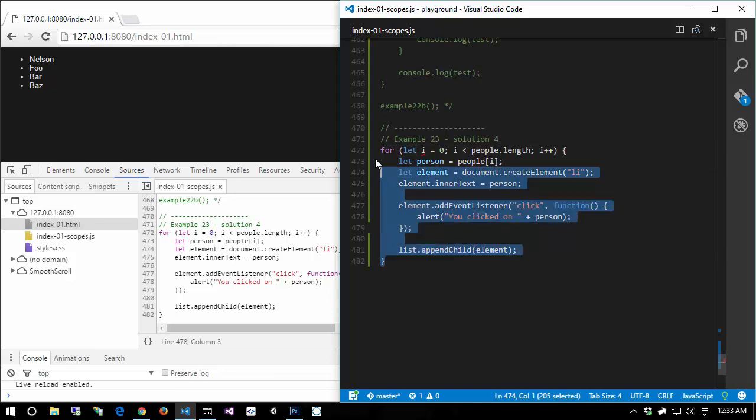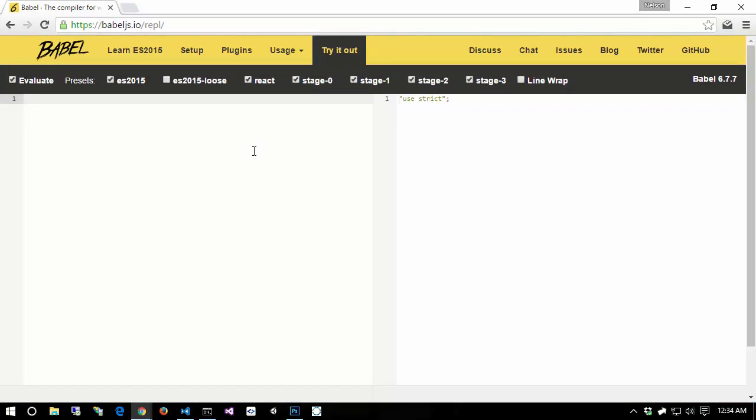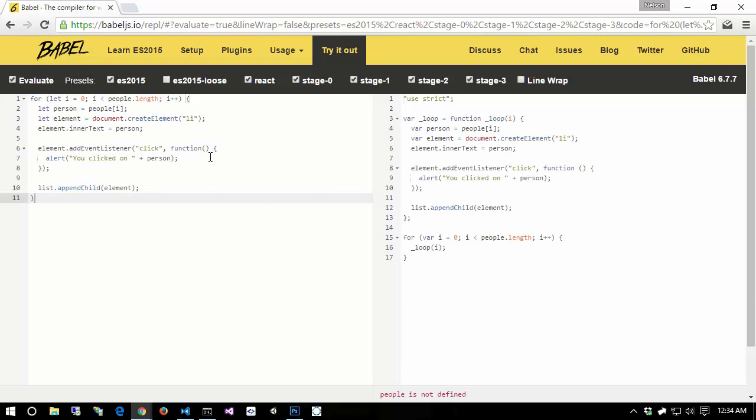I want to show you something cool. This feature isn't available on all browsers, and especially older ones. You would use a tool such as Babel to take your new JavaScript code that uses new features of JavaScript that aren't implemented in browsers and convert it into JavaScript that's understood by browsers. And you know why that's awesome? Because we can go over to babeljs.io/repl, and we can actually paste in code such as this.